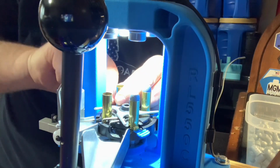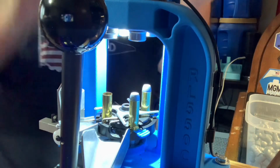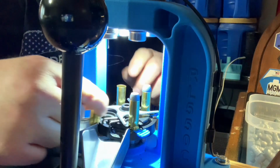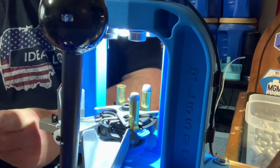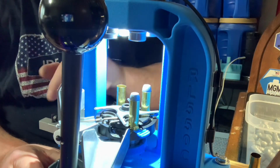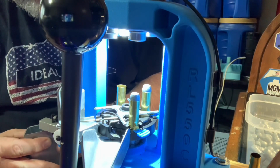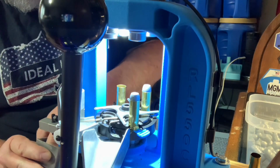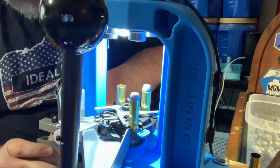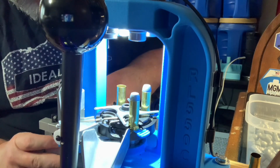And I can tell you right now, I just got me a double charge. So we are going to stop right there. Pour that powder out. I'm going to take this out here. And we're going to leave that out. And I'm going to be right back. I'm going to check my spent primers to make sure I don't have a good primer in there. Which I do see I got one there. Got a little bit off from talking. But that's a great thing about this press. So I'm going to fish that primer out here real quick and be right back.